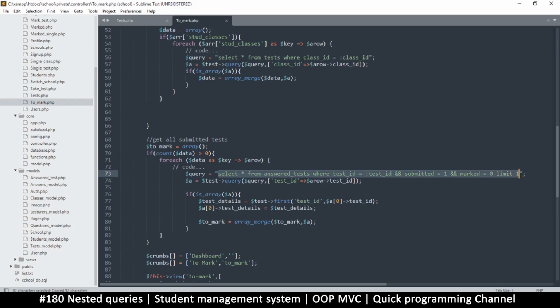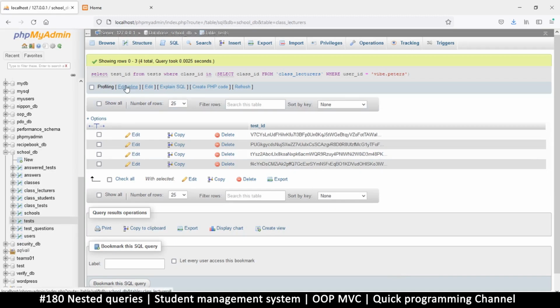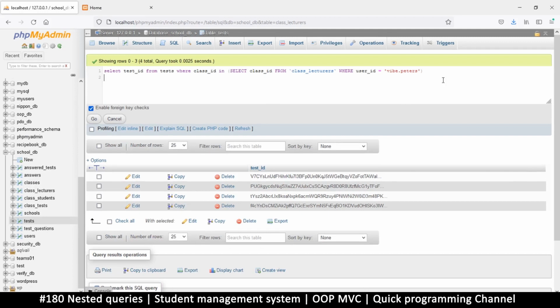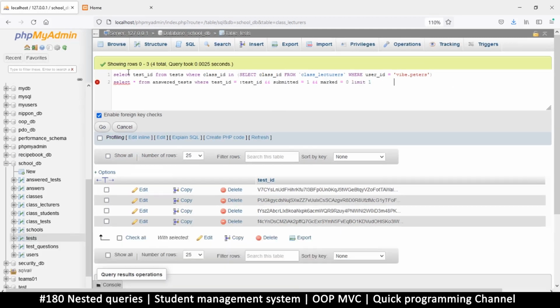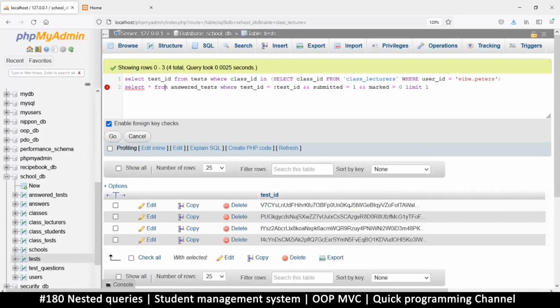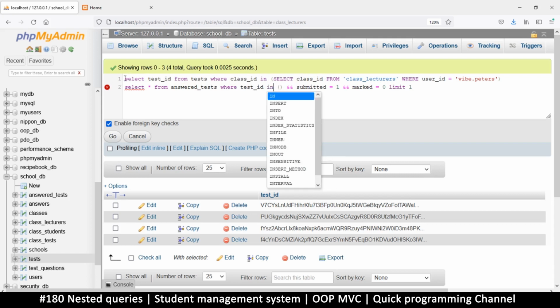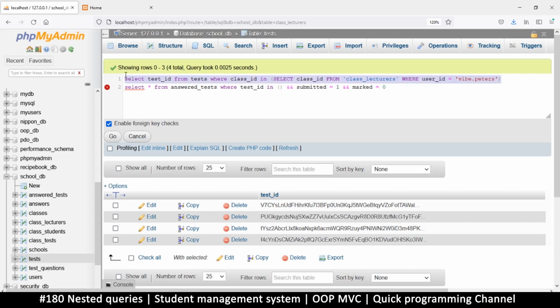copy that, and let's come back here and reconstruct our query. So edit inline again. Let's go to another line here and paste, so we can make a comparison. So as you can see, as usual, select all from answered tests where test ID, instead of having a single value like this one, we're going to put brackets here instead, and then we'll put in there, okay? Because we want the result of this upper query to be in here, and then we'll leave the submit is equal to that and that, but let's remove the limit one because we can have multiple results. So let me cut the top part here and paste it in there like that.